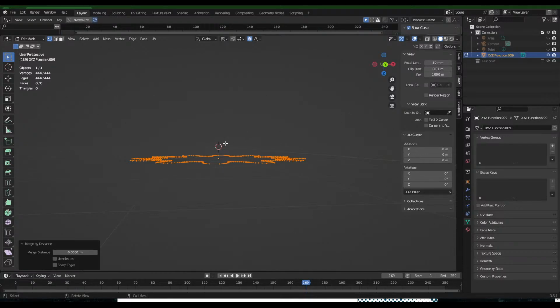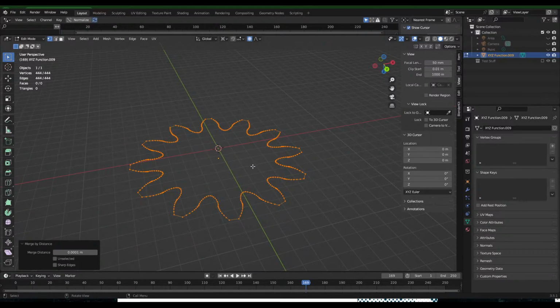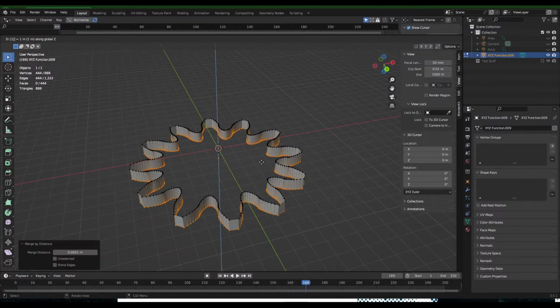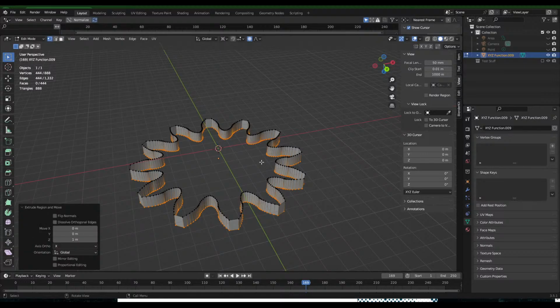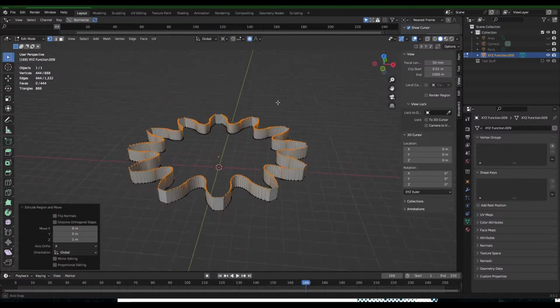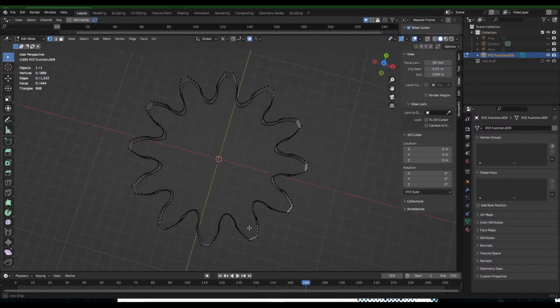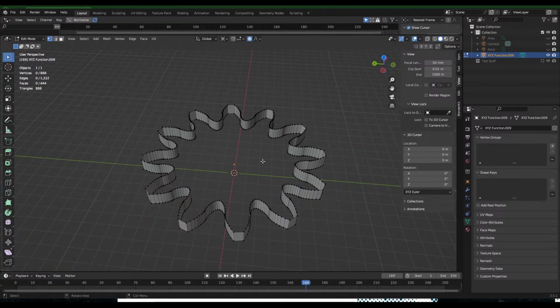So the next step is to take this outline and make it 3-dimensional. So we're going to start, make sure we're still in edit mode, and hit E, Z to extrude along the Z axis, and 1. Well, no, we'll just keep it at 1. 1 works just fine. Now you can see we've turned our curve into an actual 3-dimensional wall, but now we need to actually put a face on the top and add the center where the axle or whatever rod you are going to put the gear on would go.